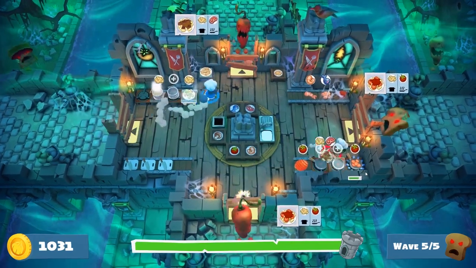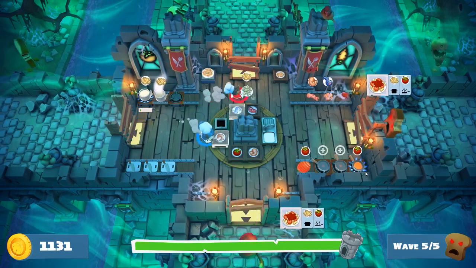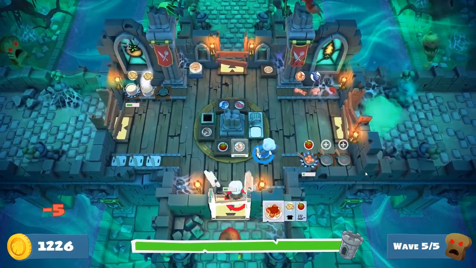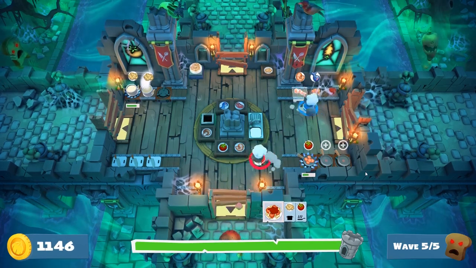And the meat is here. Oh, that's nice. Second tomato. Oh damn it! There was a pepper down there, and I didn't... And I delivered it to the other one. No problem. Okay, but it's okay.